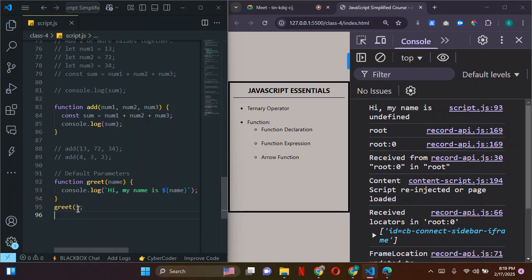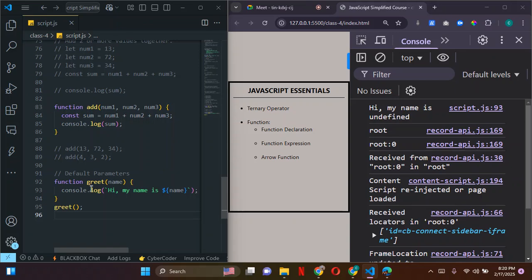Since we didn't define an argument or a value when we call the function, you get that now? But we have a parameter. So the parameter, which is a placeholder for the value of the function when we call the function, since we don't have a value in the function when it is being called, that means the name here now is not representing, it's not a placeholder to any value. So rather it's going to give you what? Undefined, because there's no value assigned to what? To this name parameter. You get that now?